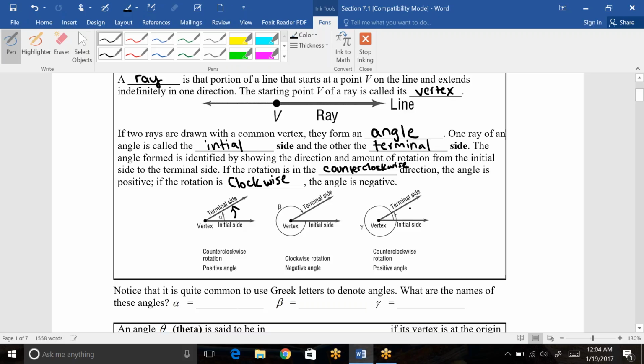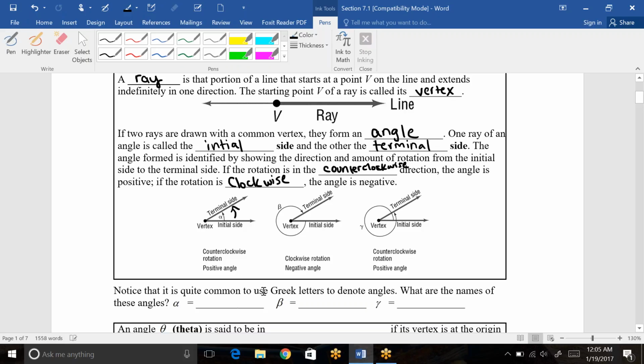And then here, notice that the positions look very similar again, but this time they're telling us to go counterclockwise in our rotation. So this is going to be a positive angle. But they're saying you don't stop once you hit the terminal side the first time. In fact, we go all the way around a full rotation and then continue up to that. So we're going to talk about how when this happens, the smaller angle that would have been accomplished by just going right here, and going all the way around multiple times and stopping at that terminal side, those angles actually have a relationship to each other.